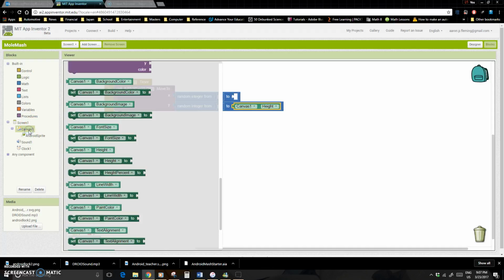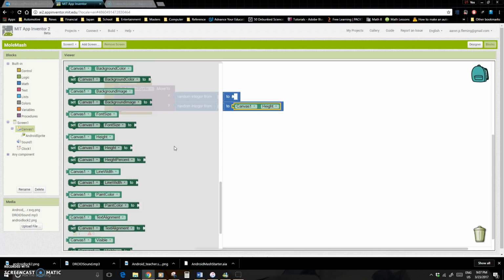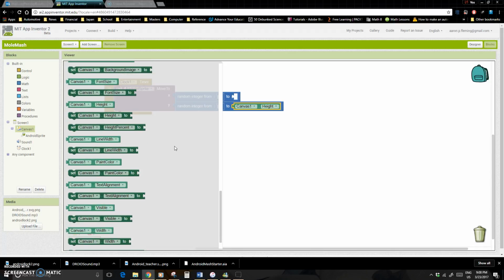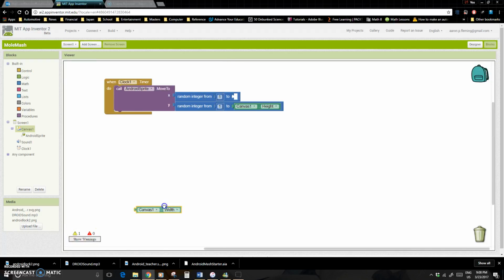And this is one of the really important things about programming, is that if you can make it as general as possible and avoid as much hard coding, then you can really improve your code. Sorry, I'm just trying to look here and find the width. There we are. So again, this little guy would go in there.